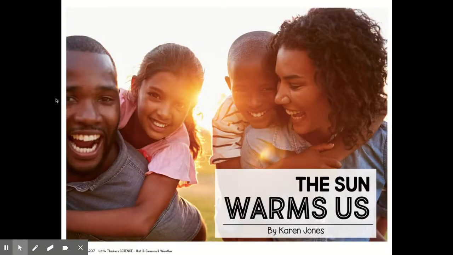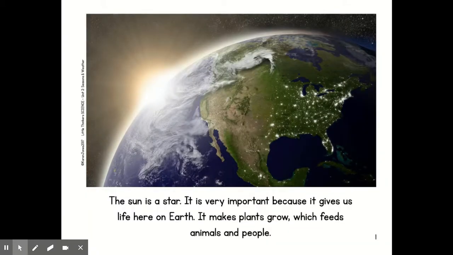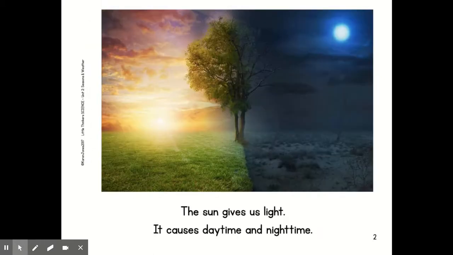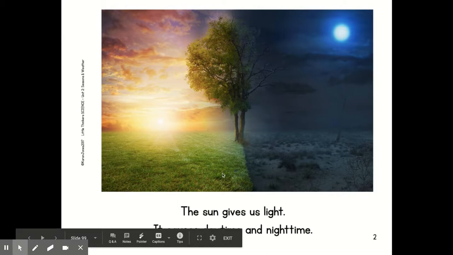All right, now that you're back and you have set up your experiment, we're going to listen to a story about how the sun warms us. Remember, the sun is a star. It's very important because it gives us life here on Earth. It makes plants grow, which feeds animals and people. The sun gives us light. It causes the daytime and the nighttime.